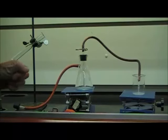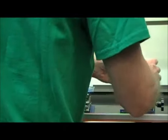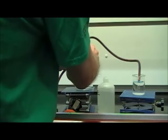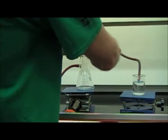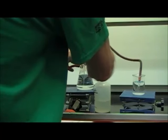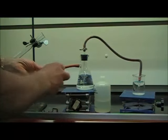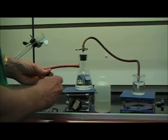In order to get started, we need to have water in both the beaker, so I'll just put some water in there, a fair amount, and also in the flask, we need to have a fair amount of water. Make sure the rubber stopper is in there tightly. And then what we're going to do is blow water from here over to there and then suction it back again using this suction device, which we'll just attach on the end of that.